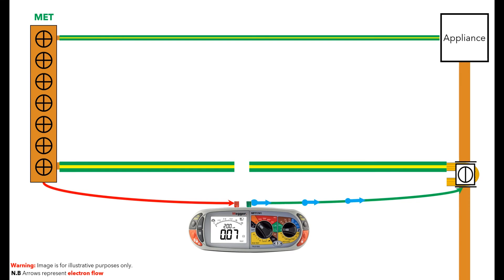If we were to look back at this simplified model and think back to the first part of this video, then you should now be able to appreciate the danger of not disconnecting a parallel path. The meter still reads continuity even if we don't have any on the main bonding conductor due to the break in the cable, but because of the parallel path provided by the appliance's supply, the electrons can find a path back to the battery source in the meter.